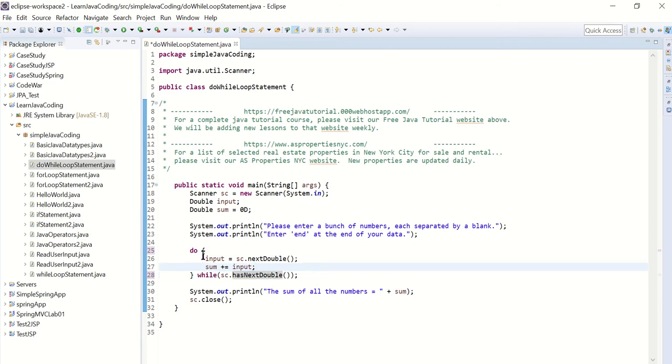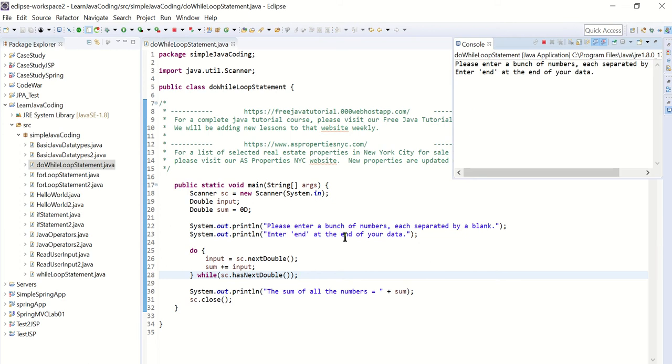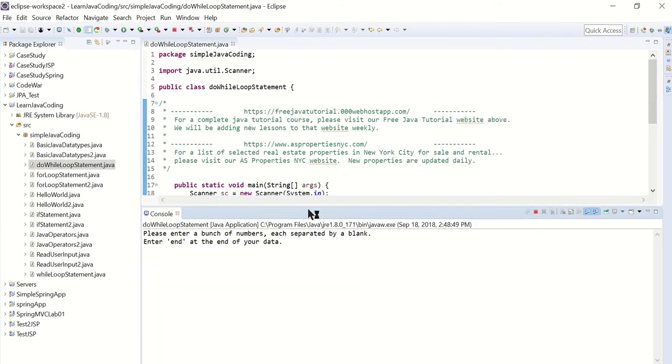So basically it's gonna do this until this condition is not true anymore. So it's gonna do it until there is no more numeric data.